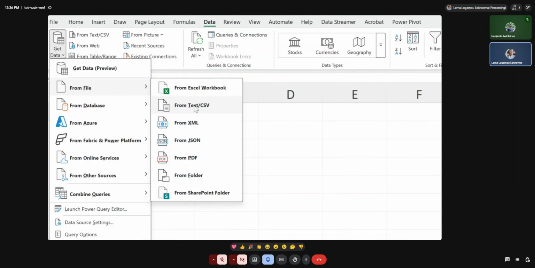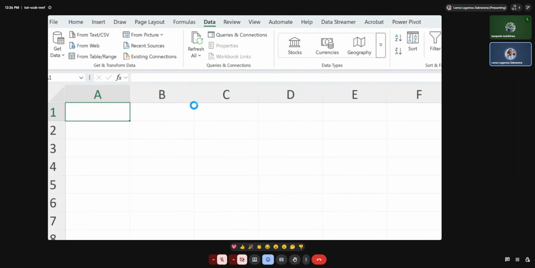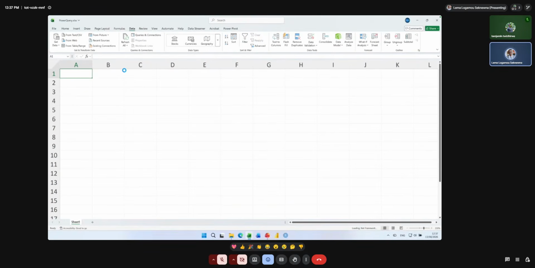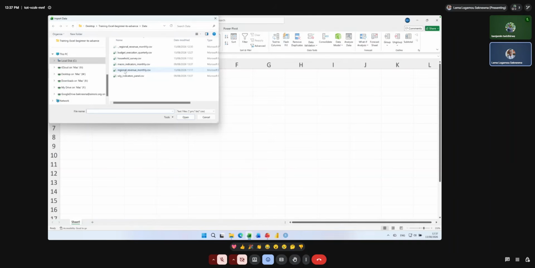So okay, let's go and get the CSV data. From CSV. It is going to give us a prompt, and you see budget execution CSV, right?